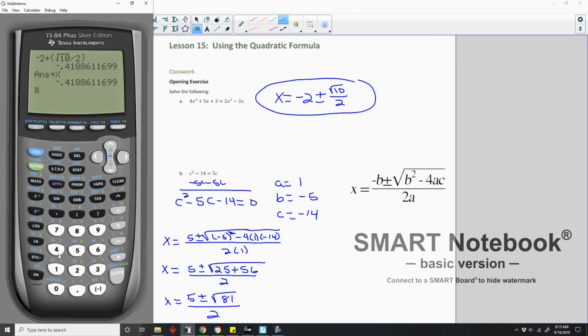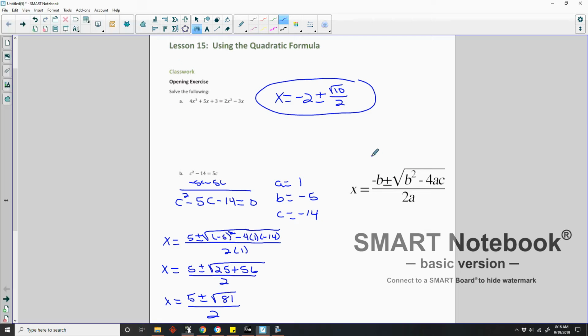So now if I write it in there, I can say 4x squared, I'm just putting the original in, plus 5x plus 3. It should give me an approximation of what that value is, 1.607. Now if I do the same on the other side, they should be equal, and that's how you check these. So now I will do 2x squared minus 3x and hit enter. And they check. Pretty cool, huh? All right, so I'm not going to do the minus one, but if you need to see that process of storing 4x again in your calculator, just go back in the video and watch it again. All right, so that's that.